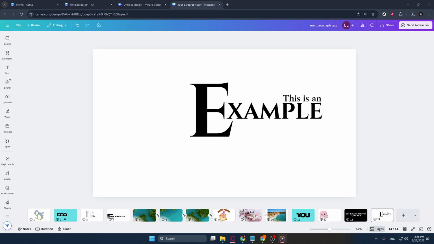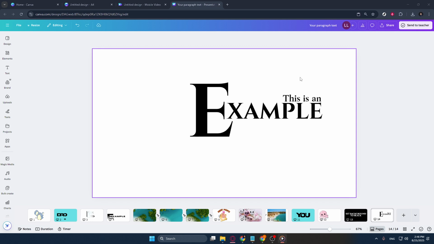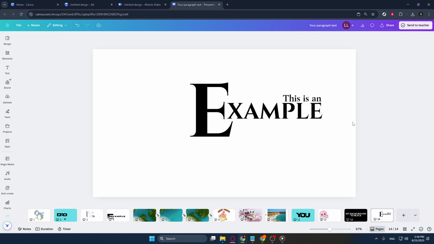And there you have it. With just these few steps, you've added a unique, stylish flair to your text using Canva and a touch of ingenuity. This method provides an excellent way to highlight words or phrases and capture attention in your design projects, ensuring your work stands out impressively.